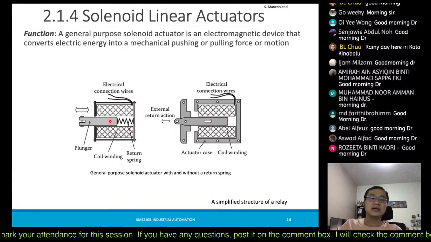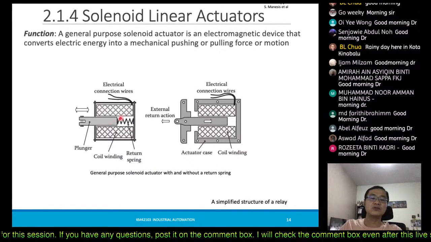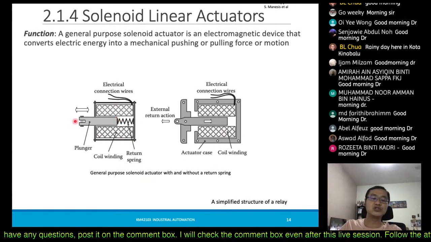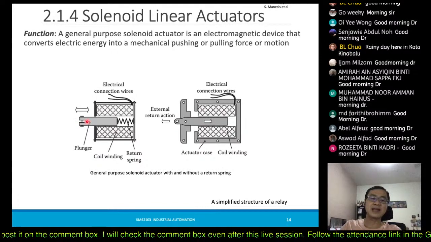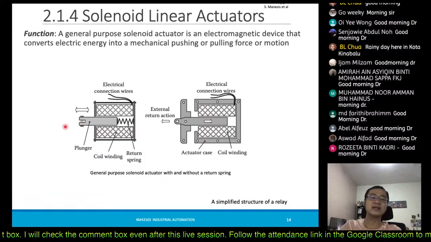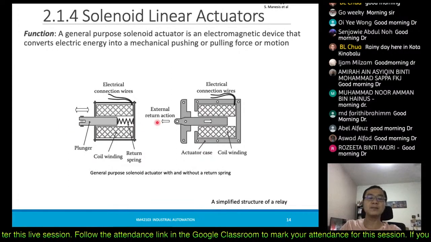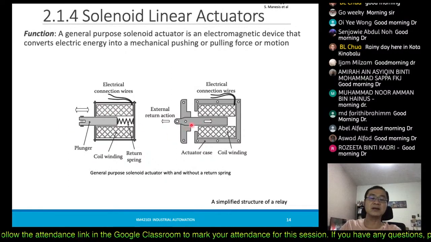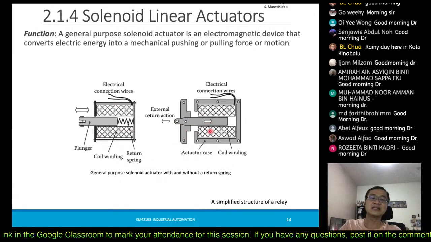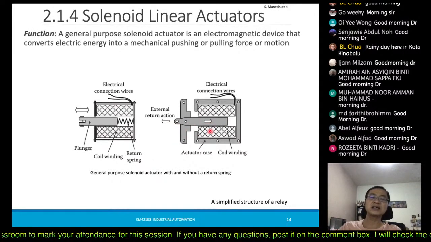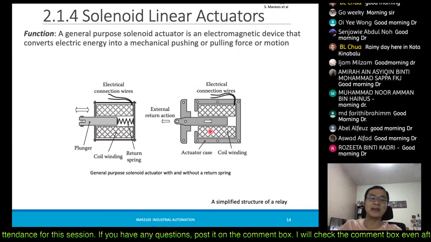So by converting that, we will be able to magnetize a certain part and push it forward, or maybe pull it backward. So here is a type of motion that we can electrically control using an electromagnet.